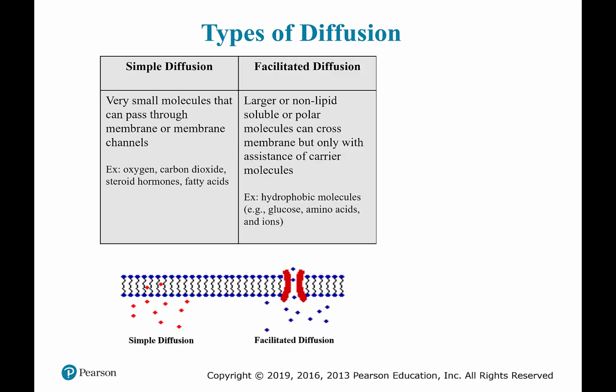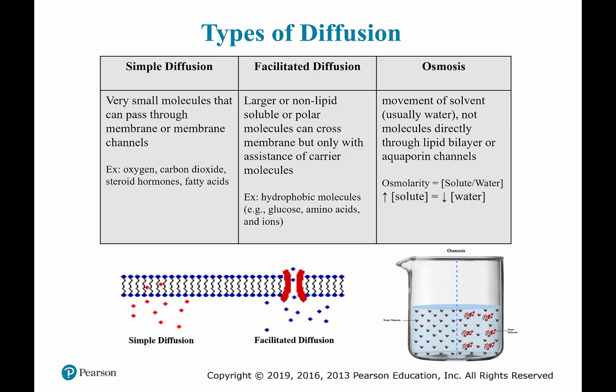Facilitated diffusion refers to larger molecules that can only go through the plasma membrane with assistance. In this case, it could be something like a channel, a door that is only made to fit a certain molecule. For example, a channel that is made for glucose or simple sugar to go through, then that's the only thing that can go through, nothing else can. But once again, it still has to go with the concentration gradient, from high concentration to low concentration.